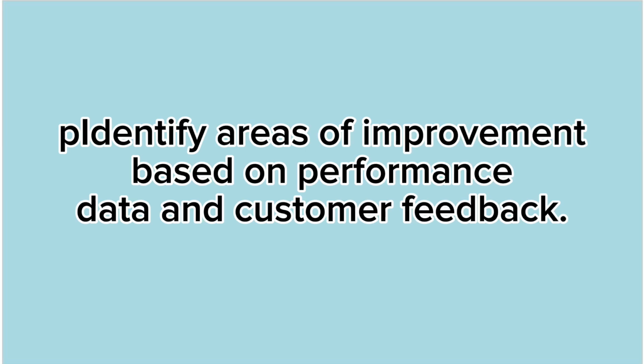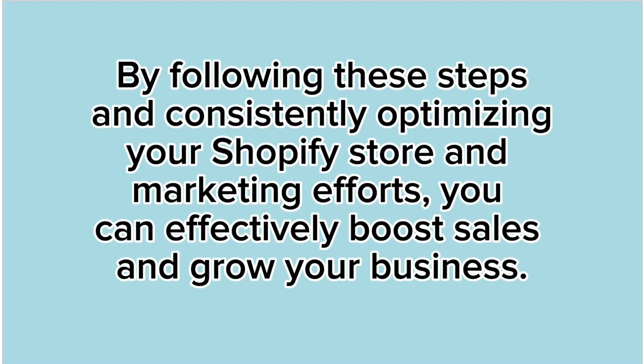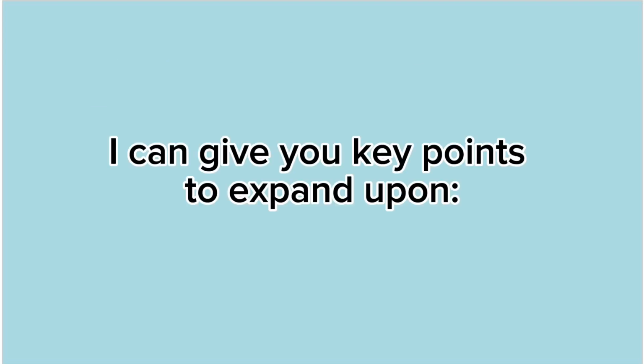Step 7. Identify areas of improvement based on performance data and customer feedback. Continuously test and refine your marketing strategies to maximize results. Stay updated on industry trends and adapt your approach accordingly. By following these steps and consistently optimizing your Shopify store and marketing efforts, you can effectively boost sales and grow your business. I can give you key points to expand upon.